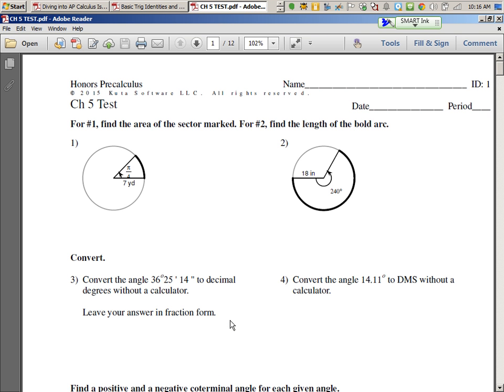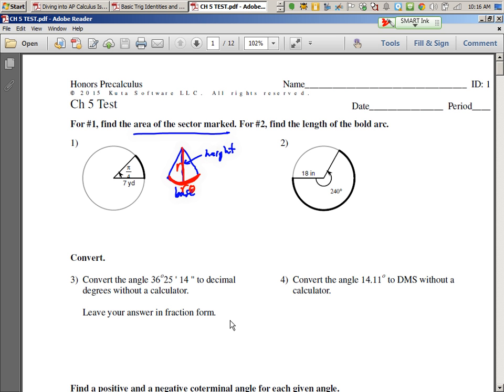Okay, so for chapter 5, remember this is area of a sector, it says. So you really can think of a sector almost like a triangle, I said. And this is kind of like the base and the height. And this base is the arc length, so this is r theta.